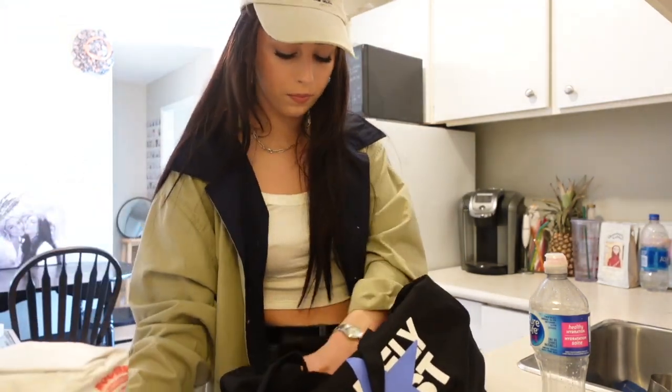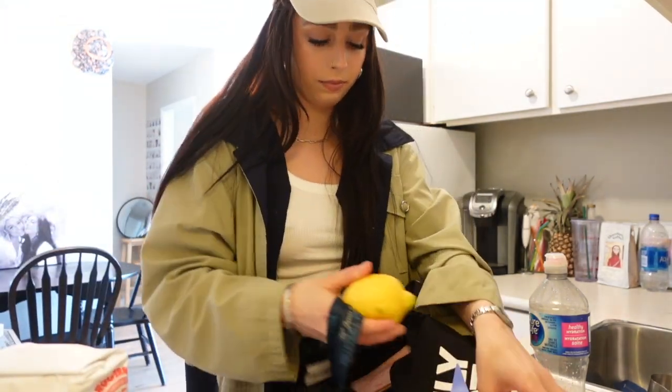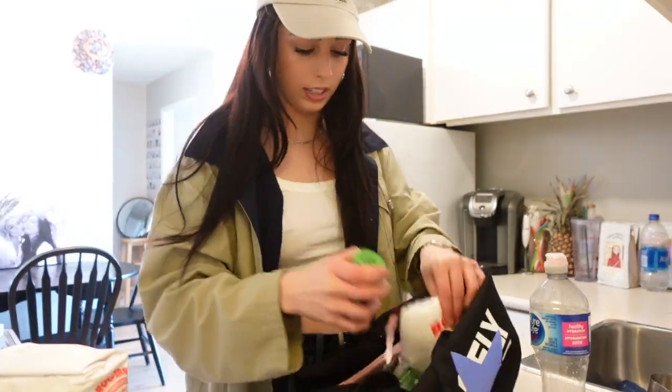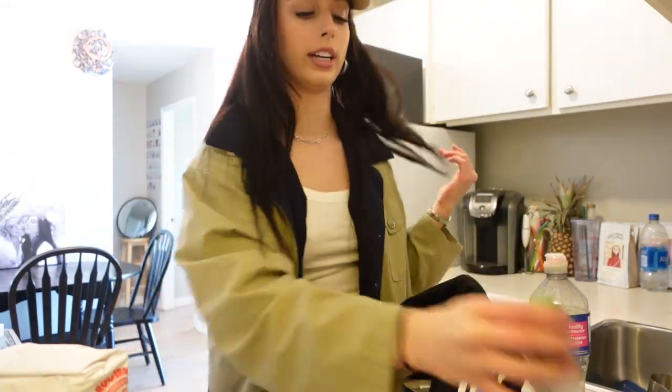I got more sugar, 2 lemons, some more butter, poppy seeds, organic, and icing sugar, and then the rest of the ingredients I have here. I'm gonna do my dishes.